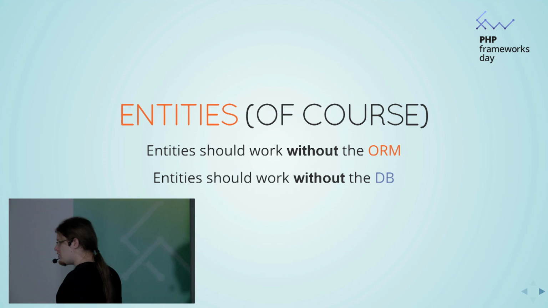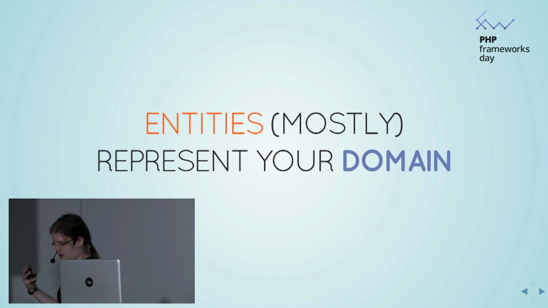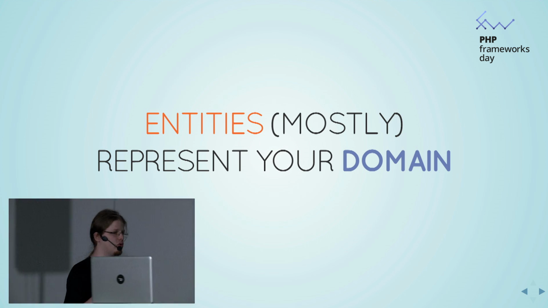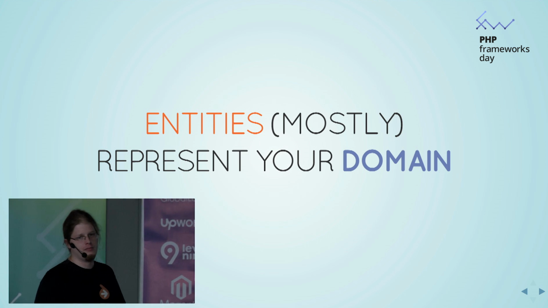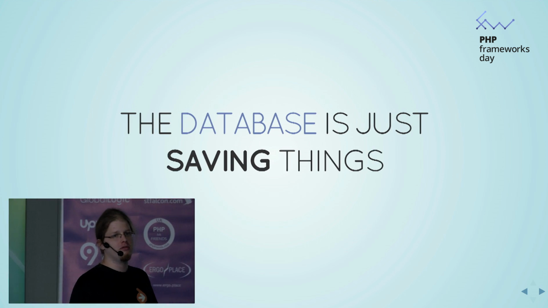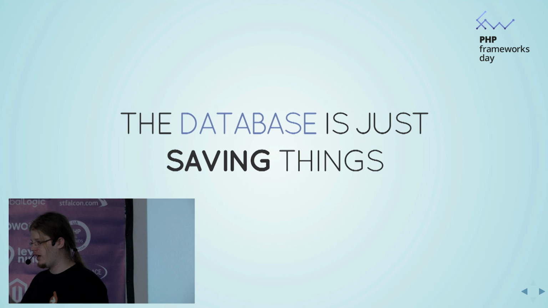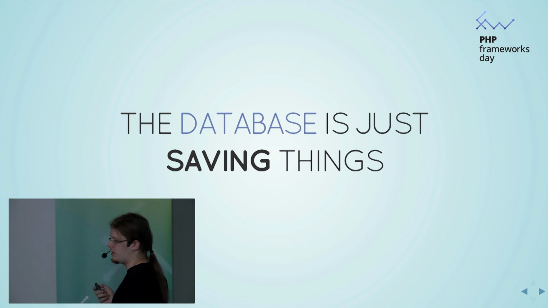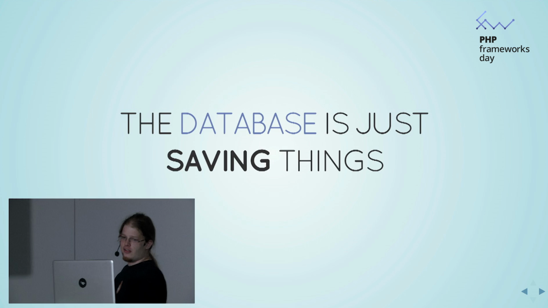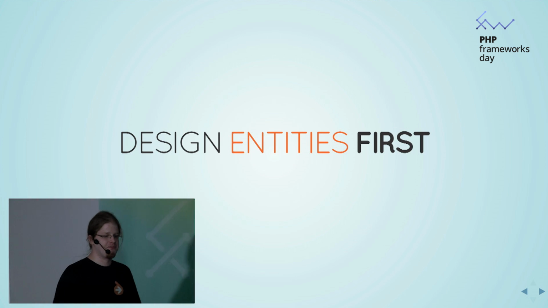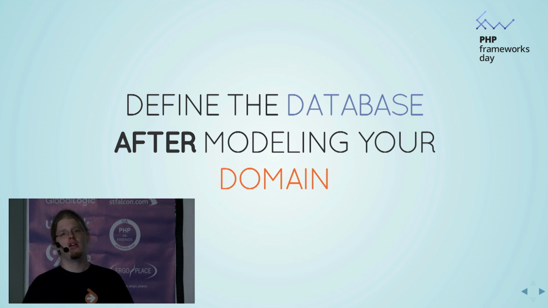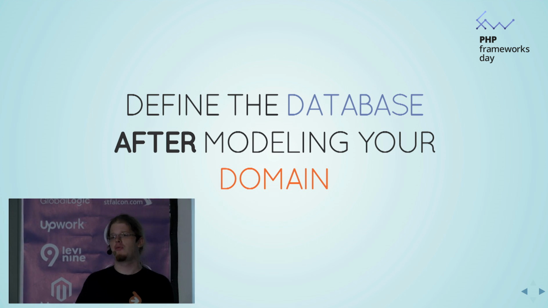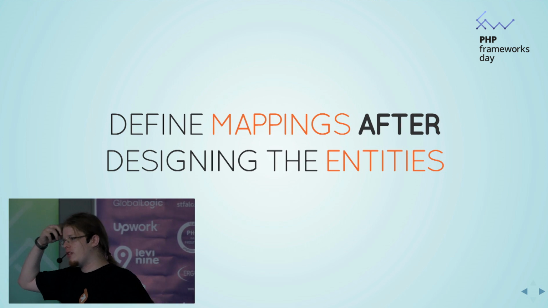Entities generally are concepts inside your domain, like a customer, an invoice, an order, and so on, while the database is just saving and loading stuff. Now, if there is a DBA in the room, you're free to throw tomatoes at me. I don't care, but I stand on this one. So first you design the entities. After that, you model the database for those entities so that there is minimal impedance between the database schema and the entities. And the mappings are just something in between.